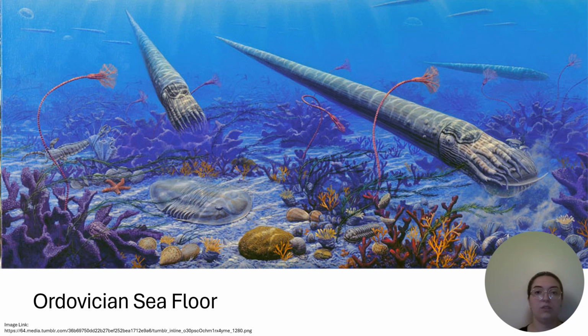Here's an artist illustration of some of the life you would have found living in the seas during the Ordovician. I won't get into too much detail here, but some of the living things found in this image include trilobites, which are these guys, cephalopods, which have this long cone shape, and brachiopods down here, as well as the focus of our connection to convergent evolution, the bryozoans, which would be all of these coral-looking structures, but they're not coral.